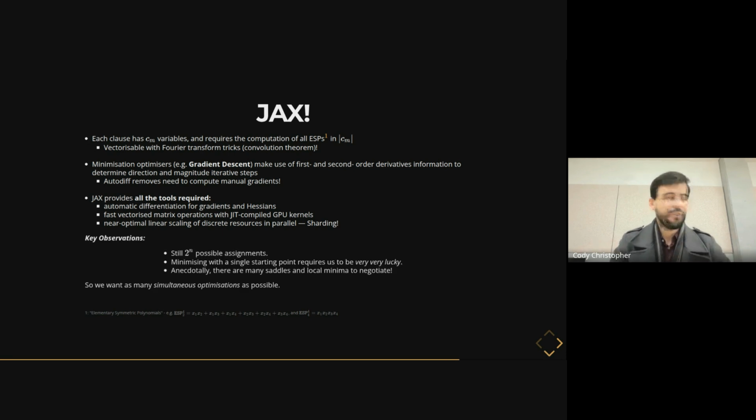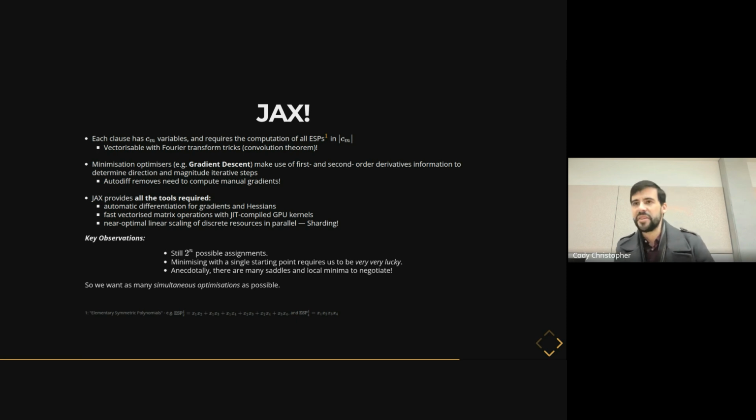So some observations here. There are still 2 to the n possible assignments. So a gradient descent with a single starting point is not going to cut the mustard here. We'd have to be very lucky. It would have to be in exactly the right part of the space that finds the global minima, if the global minima even exists. And in our observations, toying around with this problem, anecdotally, there are many, many saddles and also many local minima to negotiate. It's just the character of the topology, which is also not great for a lot of these minimization algorithms, especially those that are first order.